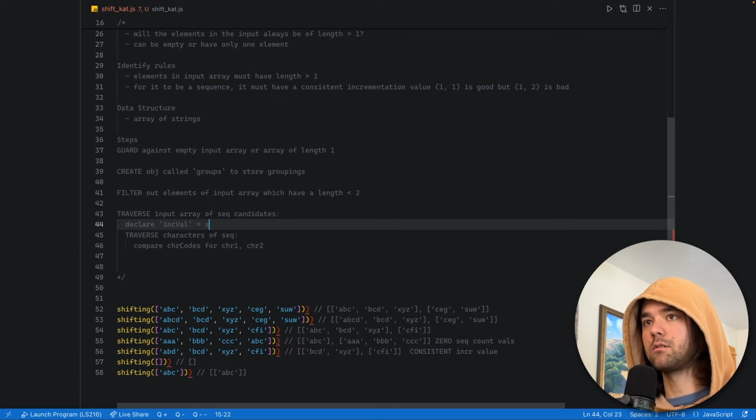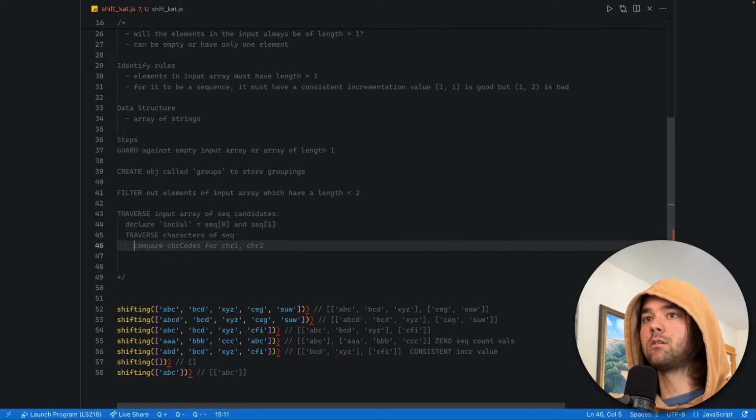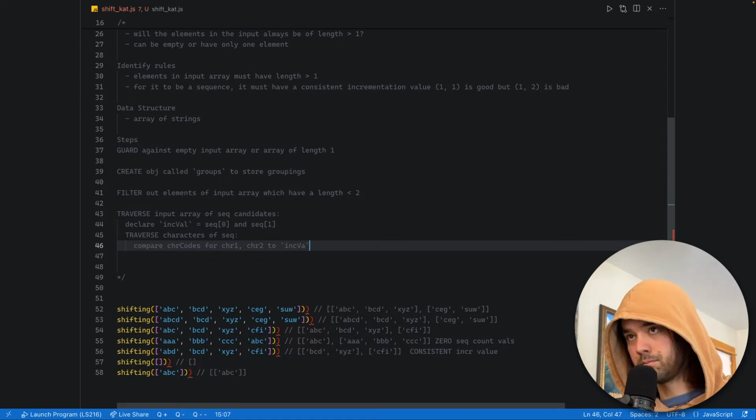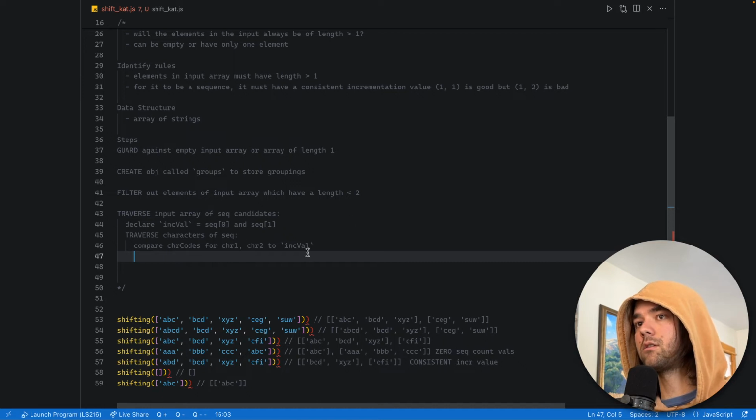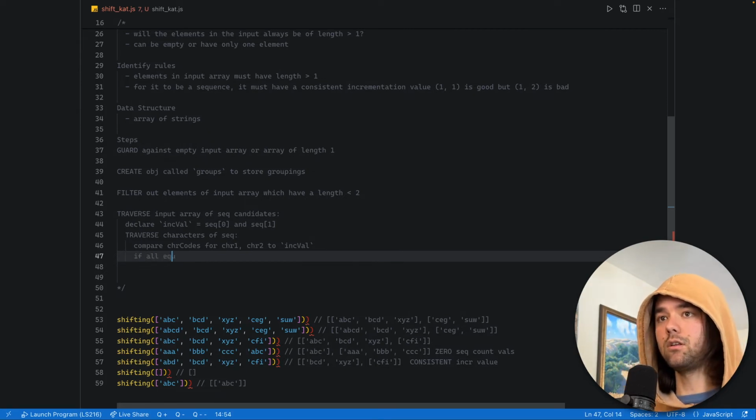So I guess sequence 0 and sequence 1. So we initially get them. Then we would compare those to increment value. And so long as they're all equal, then we know that it's a valid sequence. So if all equal, this is a valid sequence.